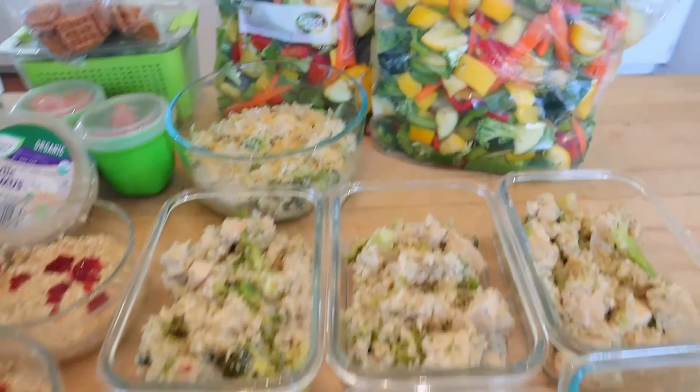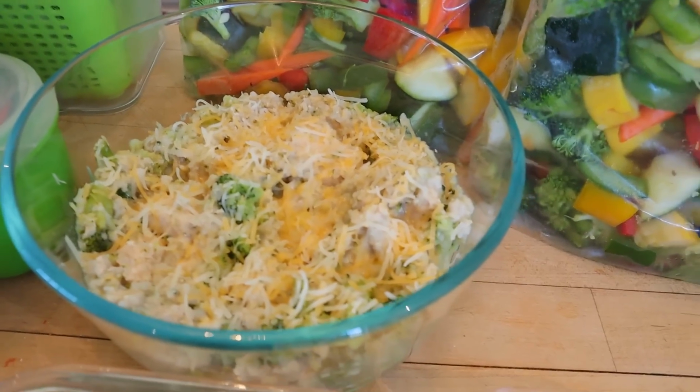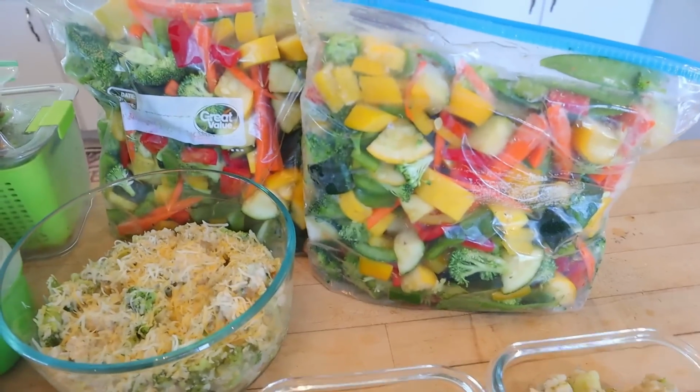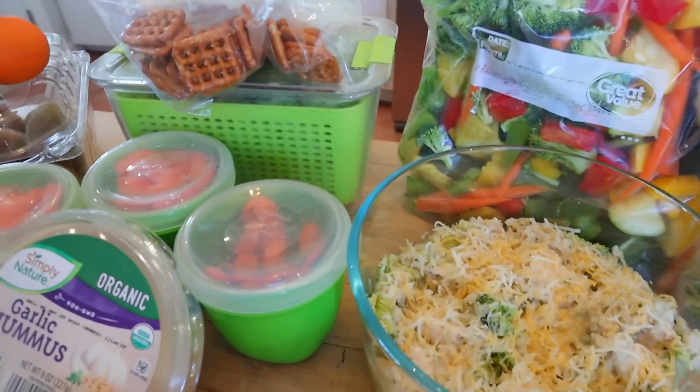And then my lunches, and there is our dinner portion. And I went ahead and added some reduced fat Mexican cheese to that. And like I said, no dinner kits this week, but I do have some veggies already cut up and my broccoli in there as well.